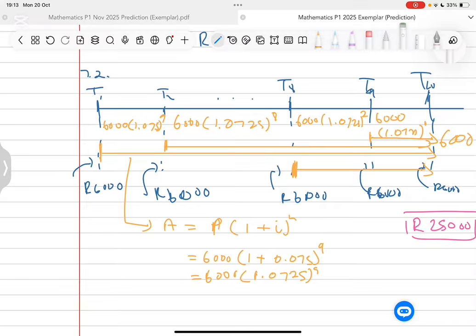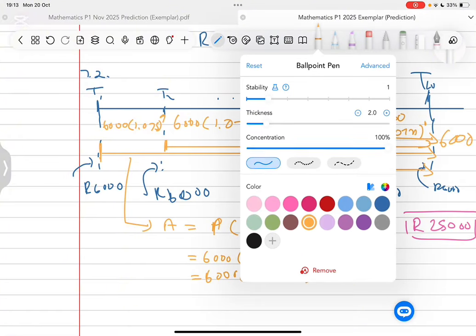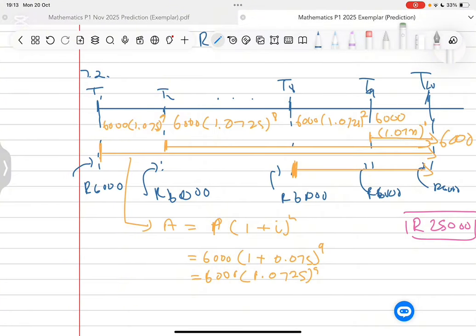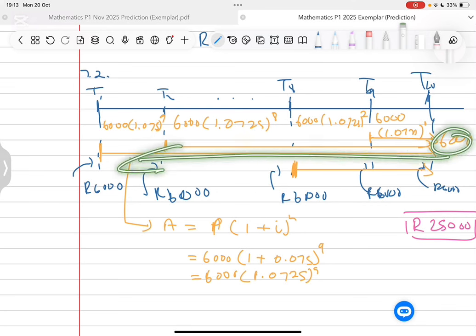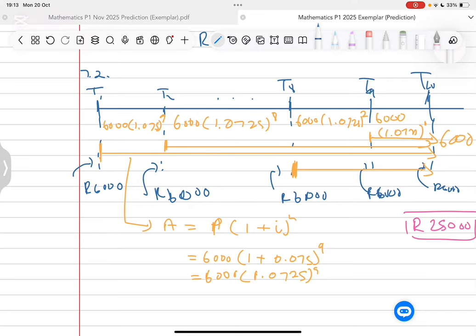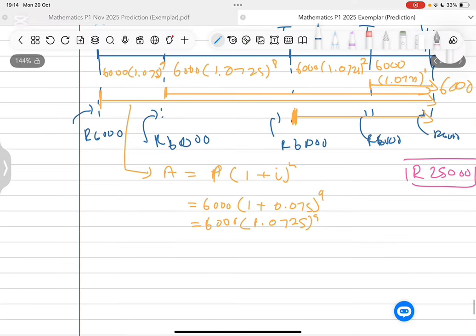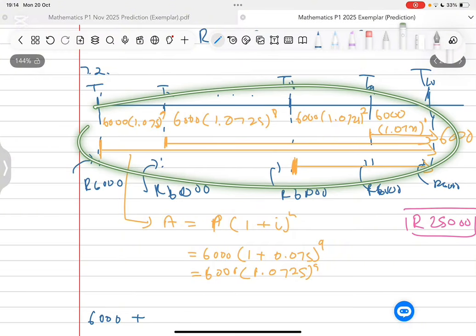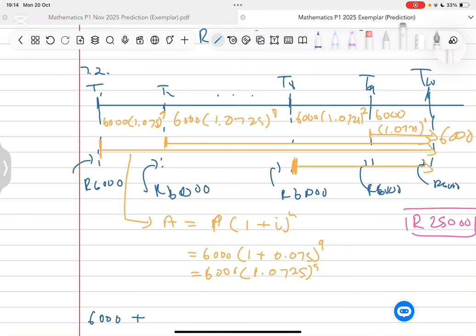With this arrangement that I have here now, I'm going to then reverse things and actually start arranging these amounts from this side going backwards to see how much this money has accumulated over time. So what I'm going to do is say that we have a 6,000 here, which doesn't earn interest, and I'm adding that, because remember, I just want to find the total amount of money there. So I'm just adding all these amounts, but I'm going to add them in the reverse way. I'm going to start here and add backwards. I'll get the same answer really, even if I start here and add in that direction. But I want to show you something very special when you add the money backwards.